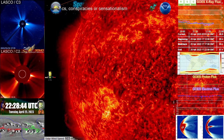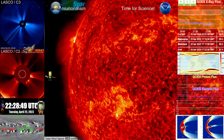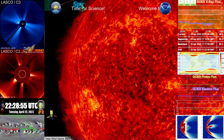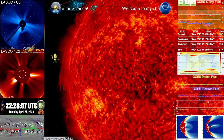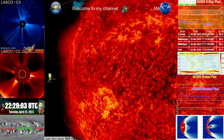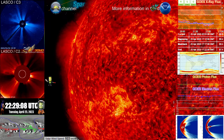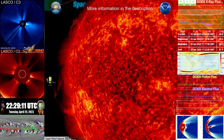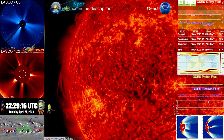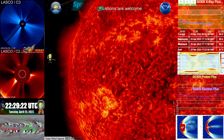That causes all other kinds of problems, including development of new regions, regions that have already developed becoming more active, and a lot more flares. So whenever I see this on the rim — short story — what that means is that we have more activity on the way. This shows an incline of solar activity upcoming. This is a good sign of increased solar activity.